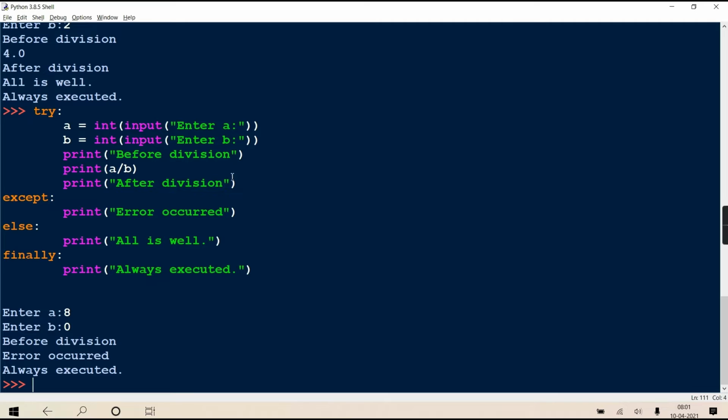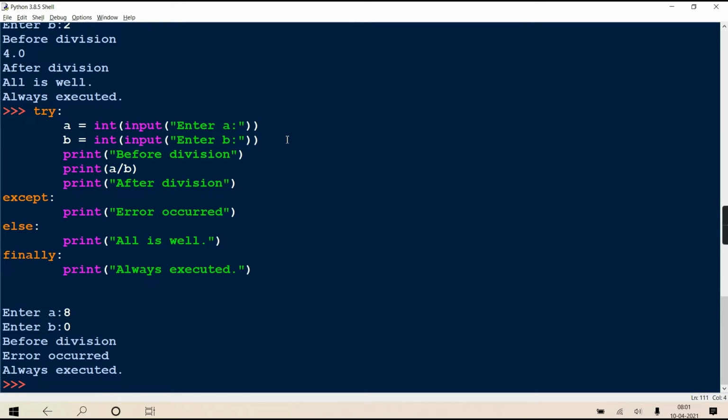circumstances. Suppose you write this whole try except in a function, and in an except block you have written a return statement. What will happen is that the code after this try finally won't run, but finally will run. Getting?